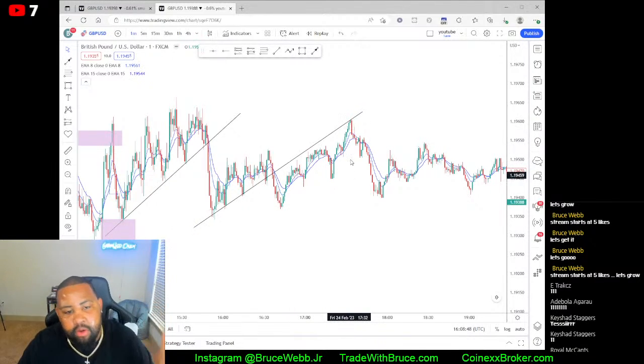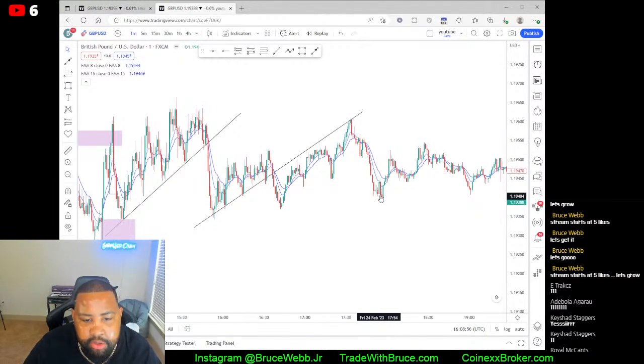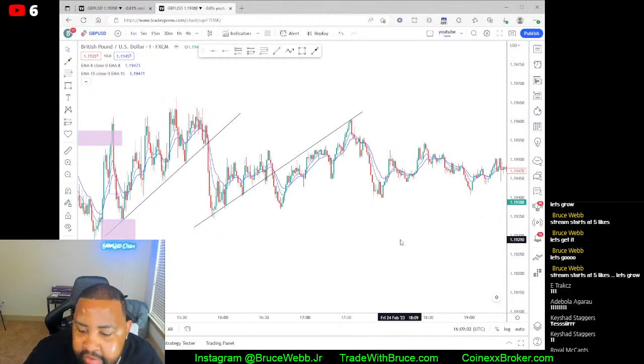So I'm only focusing on waiting for price to close over or under this moving average, pull back to it, and continue. Pull back to it and continue until it doesn't. Then it's going to close above and start going the other way. Right? So this is a real tight moving average combo, but it can be profitable, guys.